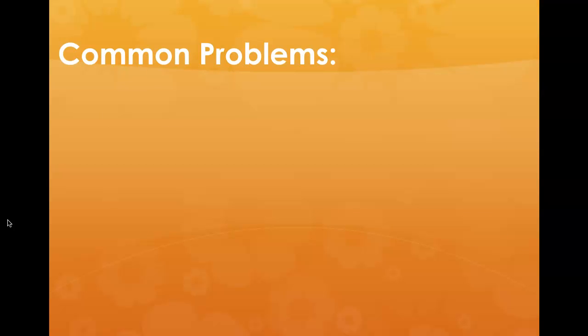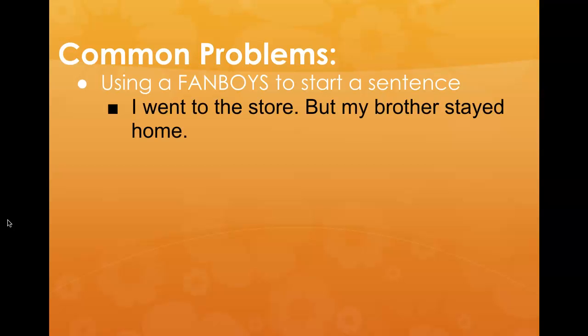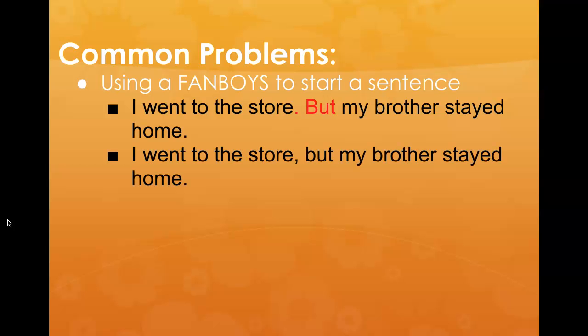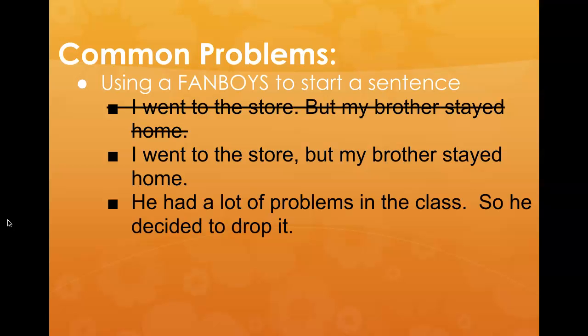There are some common problems with these sentences that students have. A lot of students use a fanboys to start a sentence. For example, I went to the store, but my brother stayed home. This is bad. Don't do it. It is much better to say, I went to the store, comma, but my brother stayed home, and have two sentences linked together as one. Do not start your sentences with a fanboys.